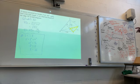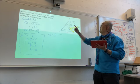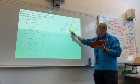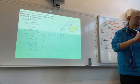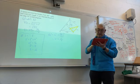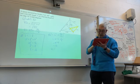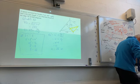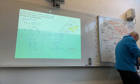Once you've worked out EC and ED, BC squared is then equal to 5 squared plus L squared, which is square root of 32 over 2, squared. Correct? 5 squared is 25, plus square root of 32 squared is 32, 2 squared is 4. 32 divided by 4 is 8, plus 25 is 33. Therefore, BC equals square root of 33 centimeters. If you're doing decimal places, square root of 33 equals 5.74456, approximately 5.74 centimeters.